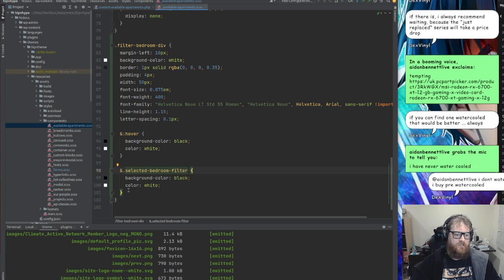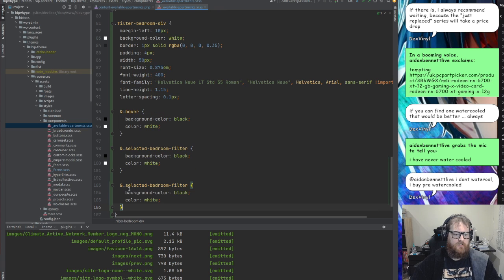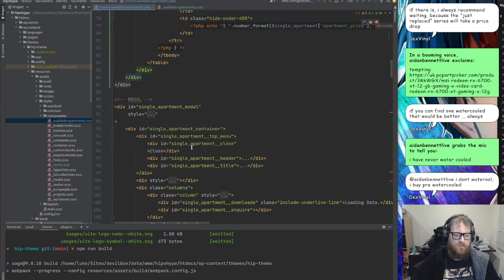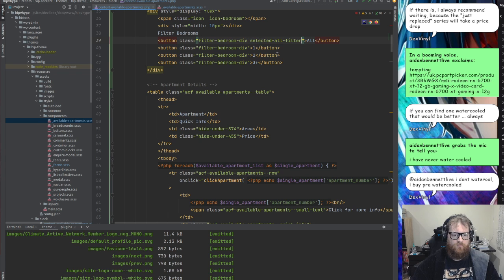This will be, we're copying this, and what we'll have is selected all filter, and we'll compile this, and this by default will be on the all, like so.